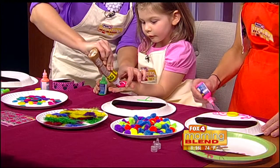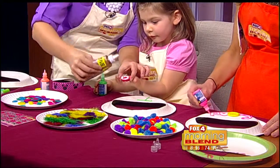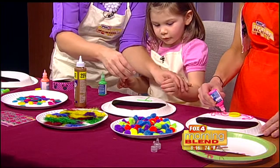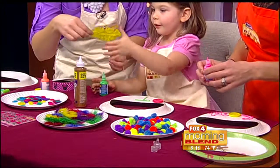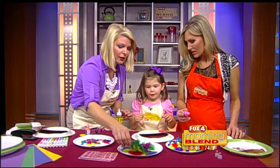I'll put some glue on here, and that way you can kind of just scoop up what you already have and put it to use. Then stick it on there. So we'll put little buttons on there. Do you want a feather on there? What do you think — do you like the yellow one? I like the green one. The green one? Okay.